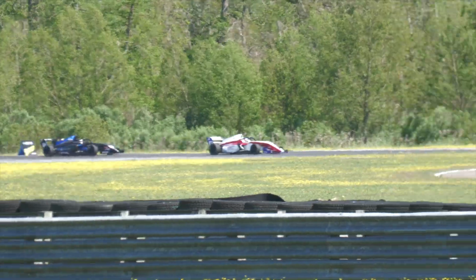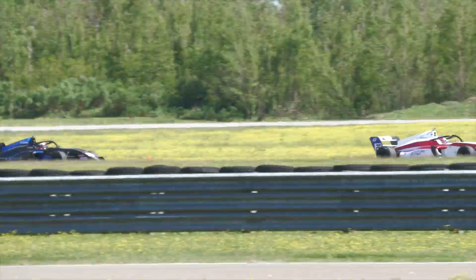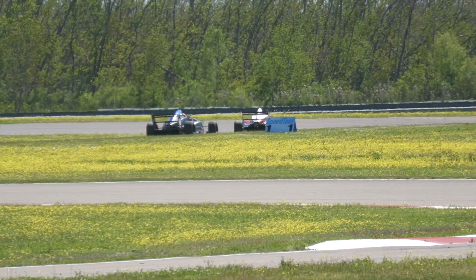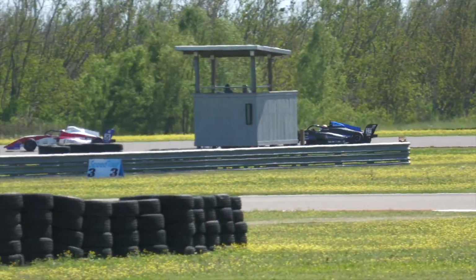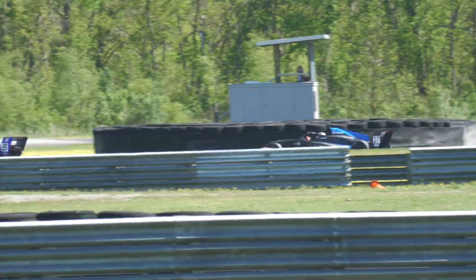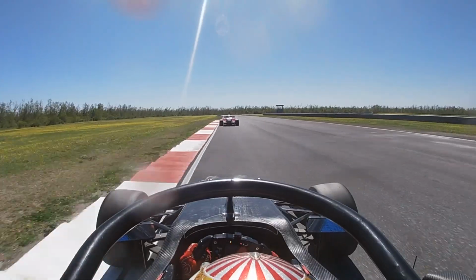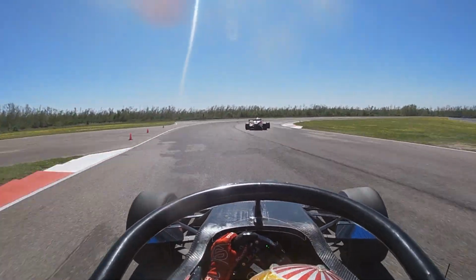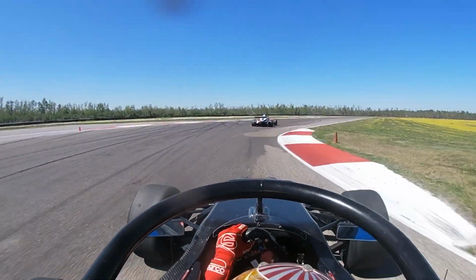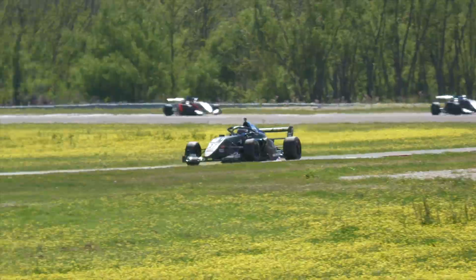Tavella peeks out just to let Raoul Hyman know that he's there, but Hyman's attention is fully forward at this point as he is harrying Matt Clark, trying to find a way around as they head down into turn 3 once again. Hyman is right there, but just not close enough to get a wheel alongside, as those two head into turn 4 once again. From Raoul Hyman's vantage point, looking ahead to the leader, Matt Clark. Mac making no mistakes as he is able to stretch his advantage maybe up to 3 or 4 car lengths as they exit turn 7.